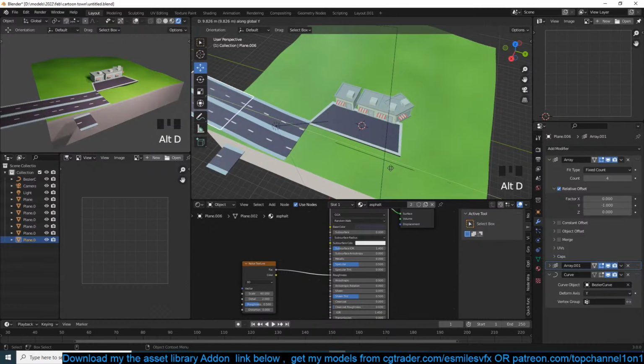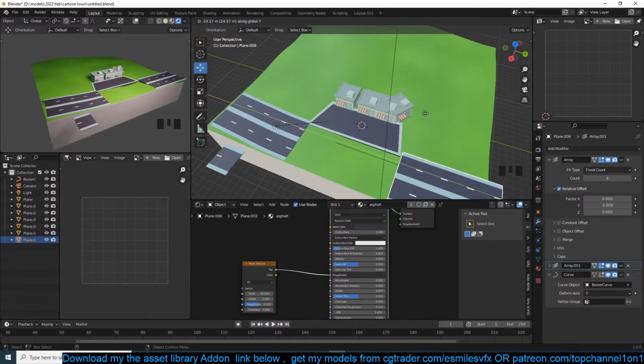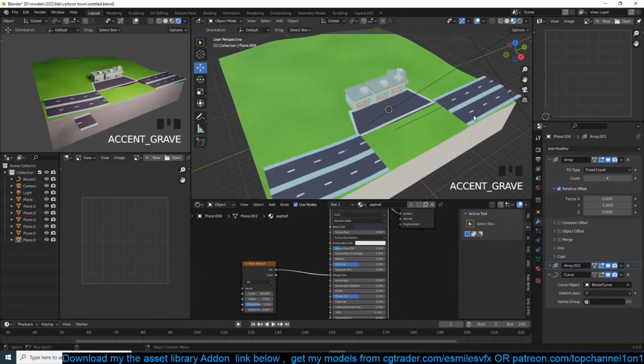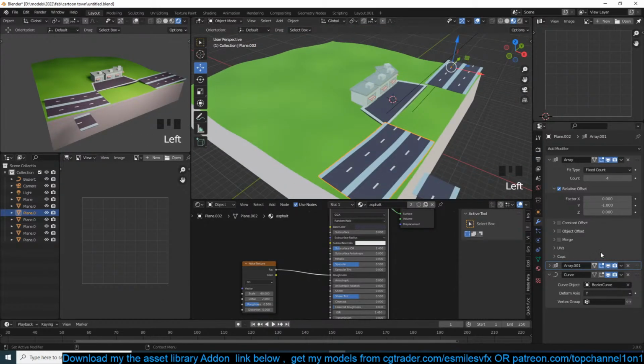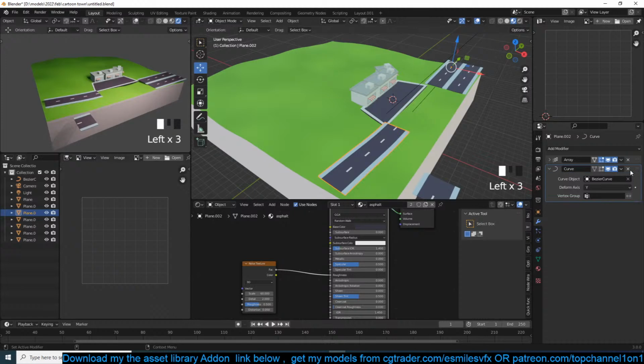So the road breaks up there and then continues on. I think I'm just going to use one road here like this.